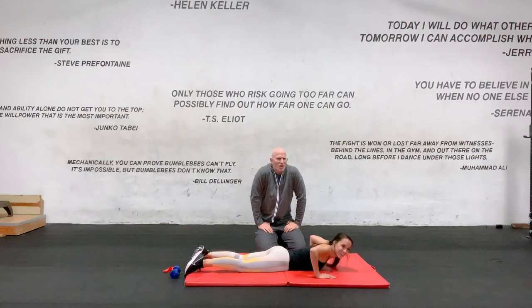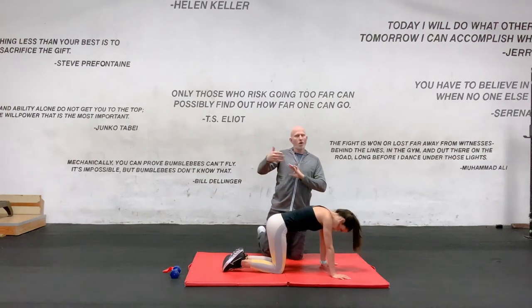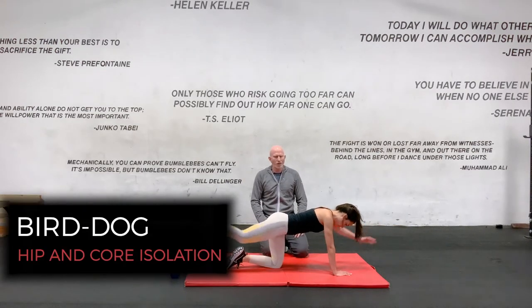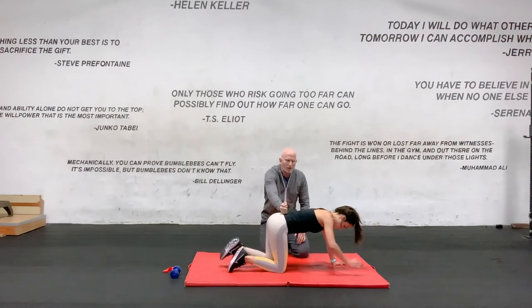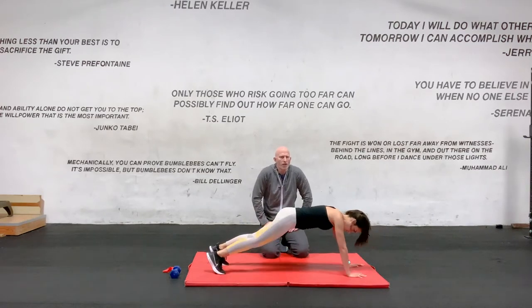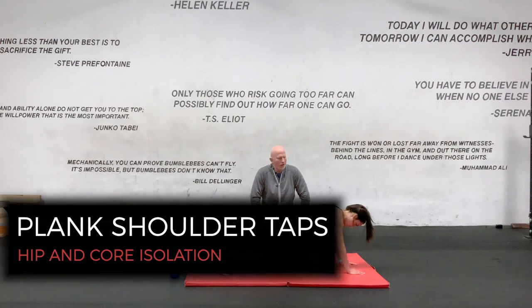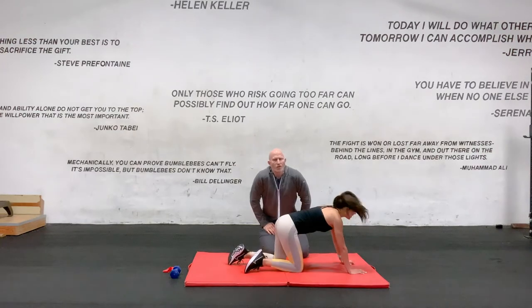She is done. So we are now going to go into a complicated exercise. We're going to take a little bit of time to explain this, and then we'll go into it. So there are three variations. One is a standard bird dog, where we're going to be in a quadruped position, and we're just reaching out opposite arm, opposite leg, trying to keep the pelvis nice and stable, keep that hot cup of coffee right there on your sacrum. That is level one. Level two is going to be this position here. We're in a full plank position, and we're doing shoulder tap, lift the foot, shoulder tap, lift the foot. All right, take a break. So that is level two.